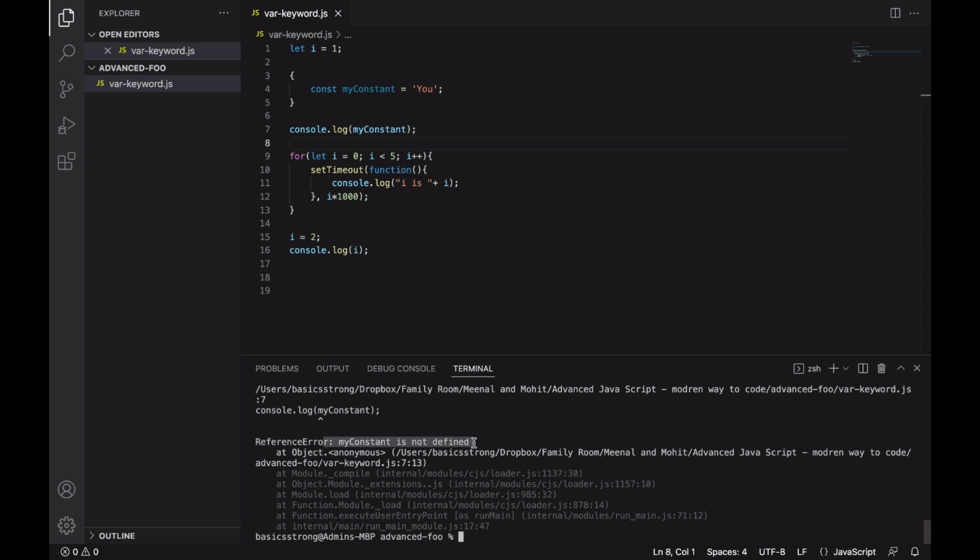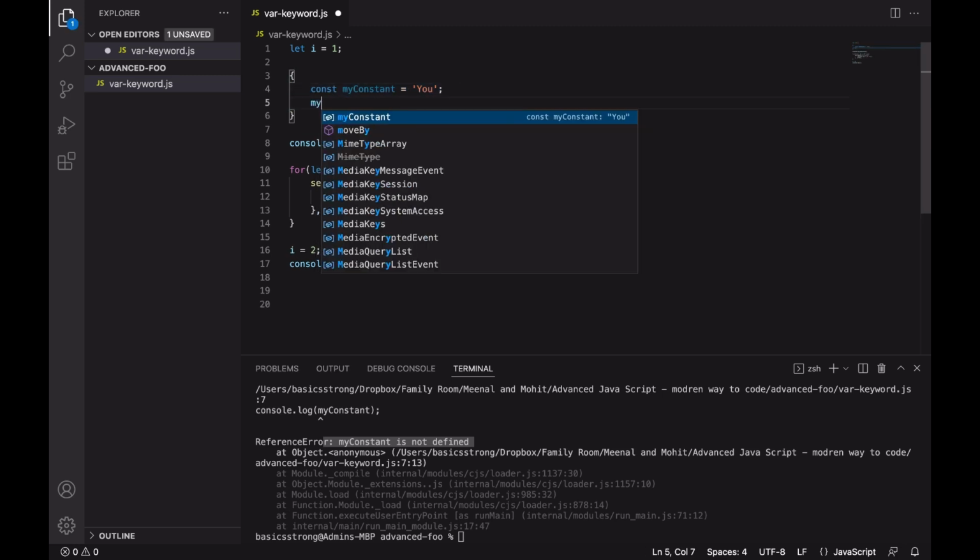It says my constant is not defined. So the outer scope is not able to access this block scoped constant. Right. So this is how let and const resolve the issue with the var keyword.